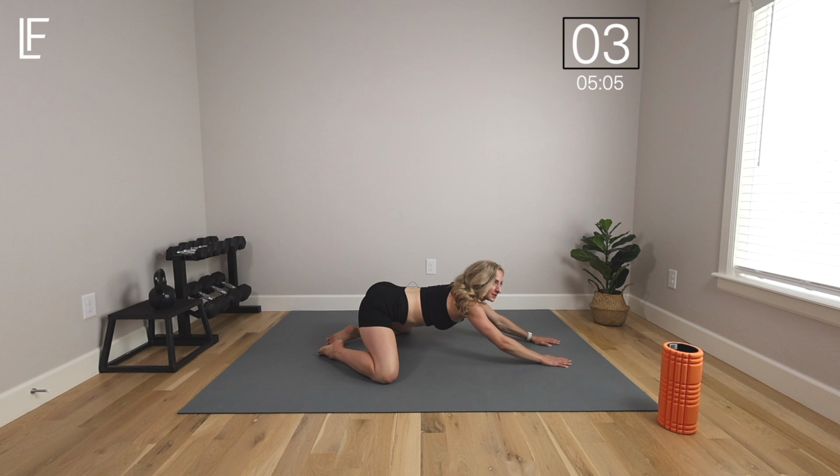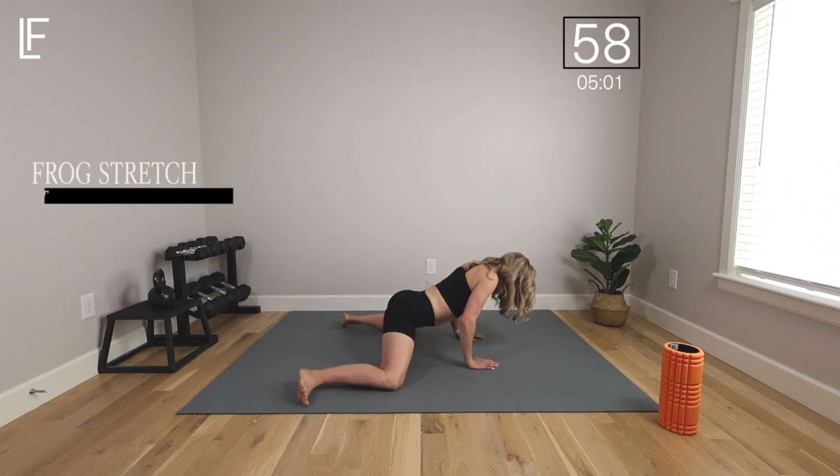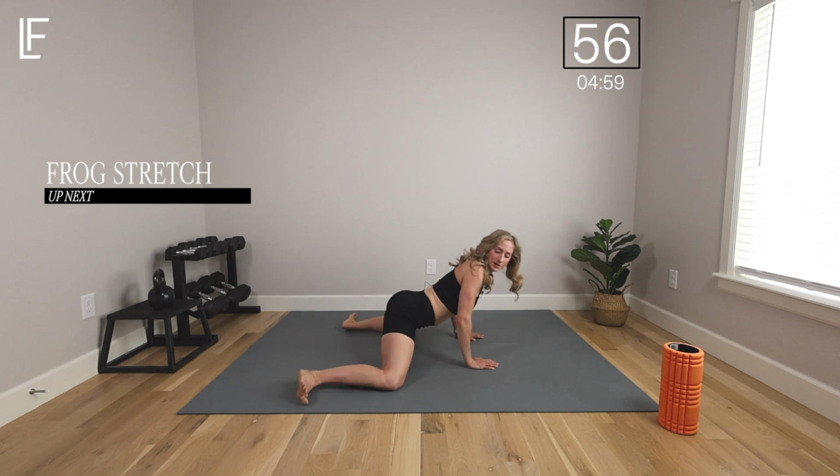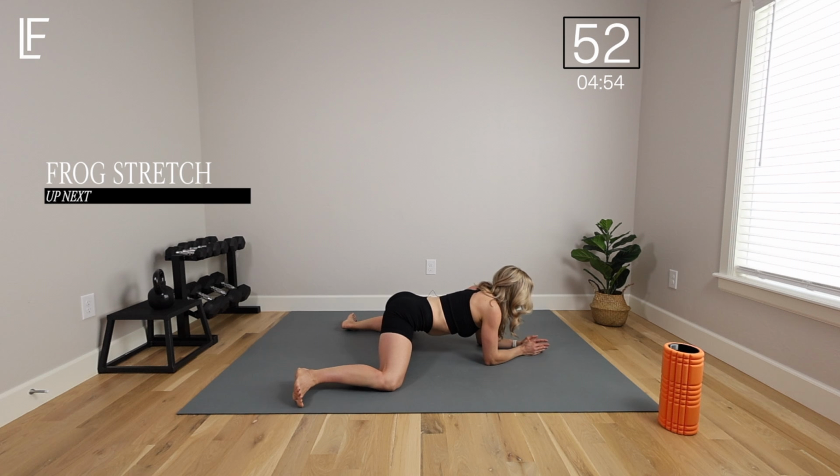Going to open up the hips a little bit more next with a frog stretch. So we're going to take those knees really wide here and then flex the feet. Make sure those ankles are right behind the knees. Now we're just going to slowly melt to the floor.